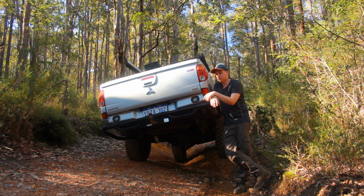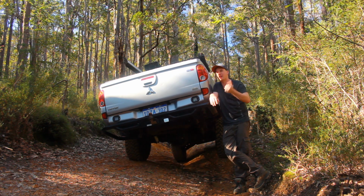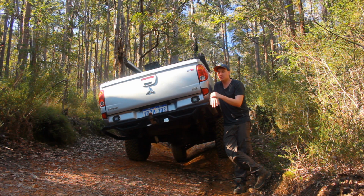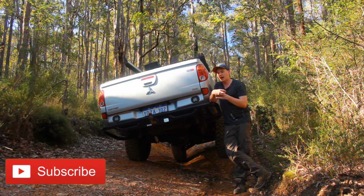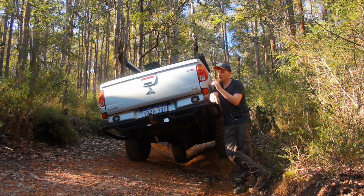But if you're getting this for a good price, say around $1,800, with fitting and that kind of stuff included, that'd be a pretty good price, and I think you're going to get a pretty good setup for the money. And obviously you get a 5-year warranty with it as well. So it's not bad at all. That's really the only con.